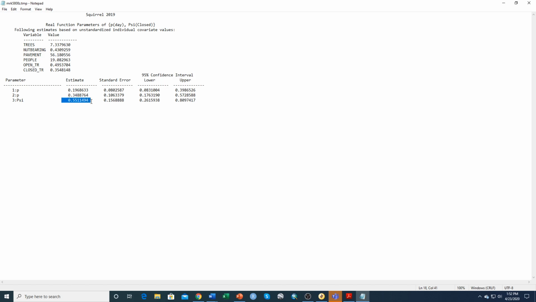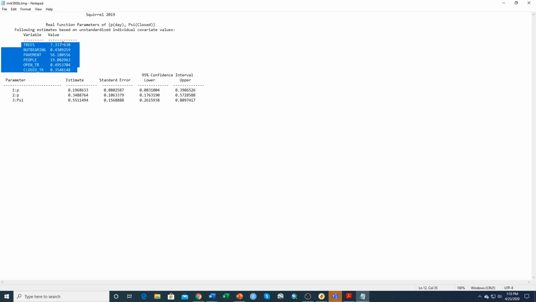And then it's going to give you an estimate for psi, but because we have all of these covariates that could be influencing things, when we estimate that, we have to come up with some values of those other covariates to come up with our estimate of psi. And you see here that this estimate of psi is based on these values for number of trees, nut-bearing, pavement, people, open and closed.